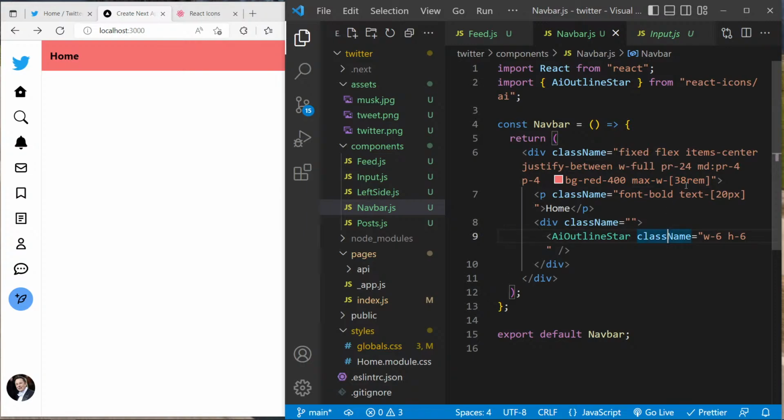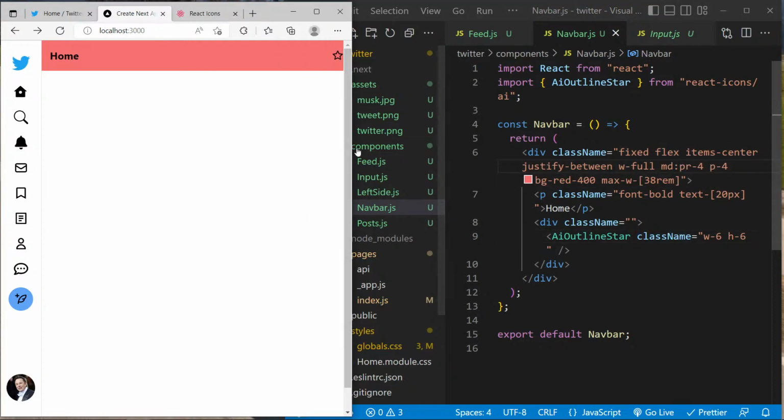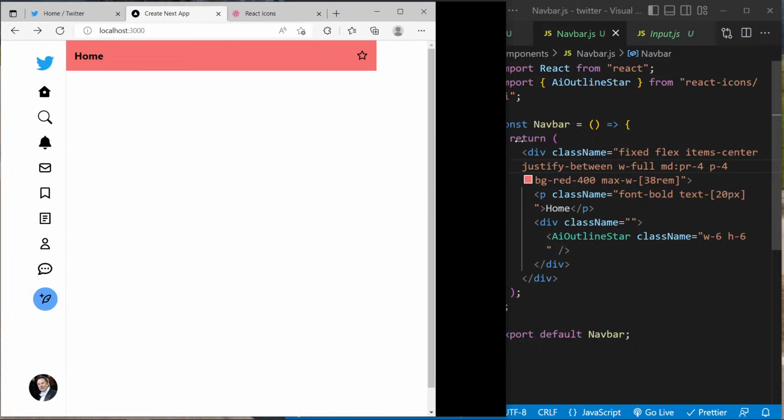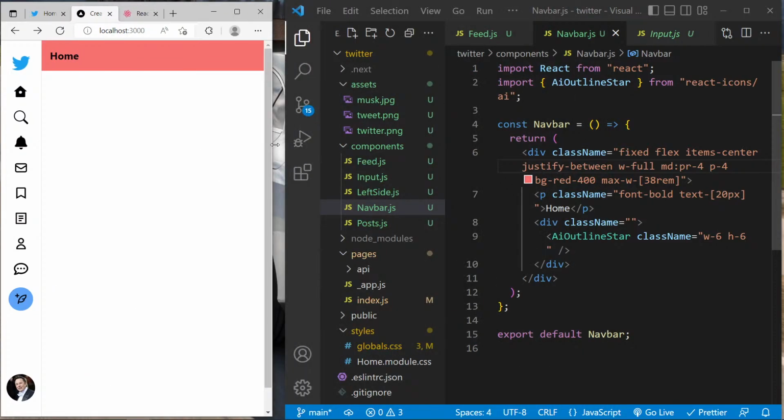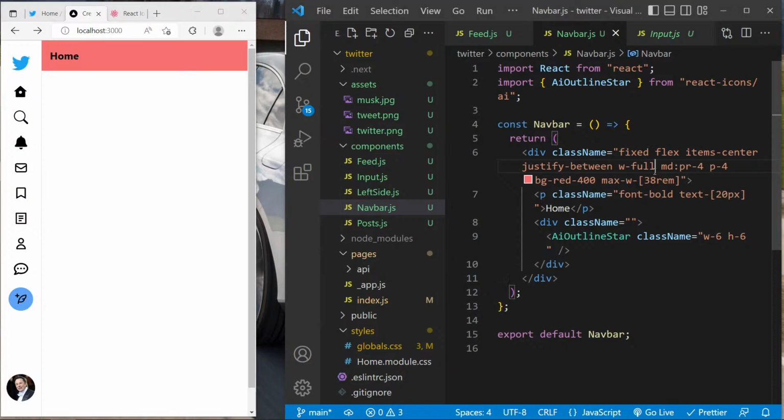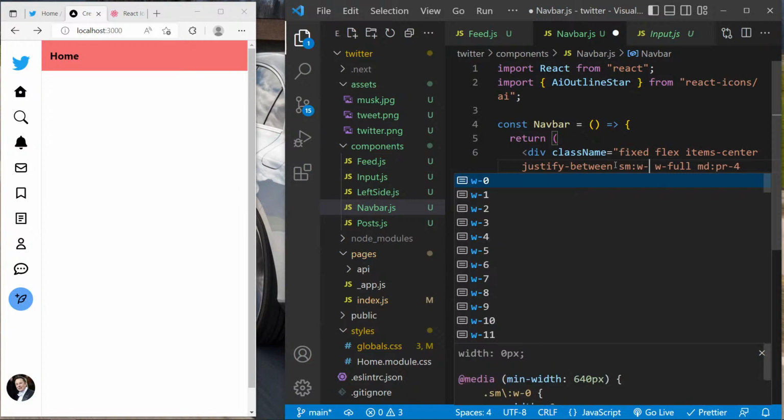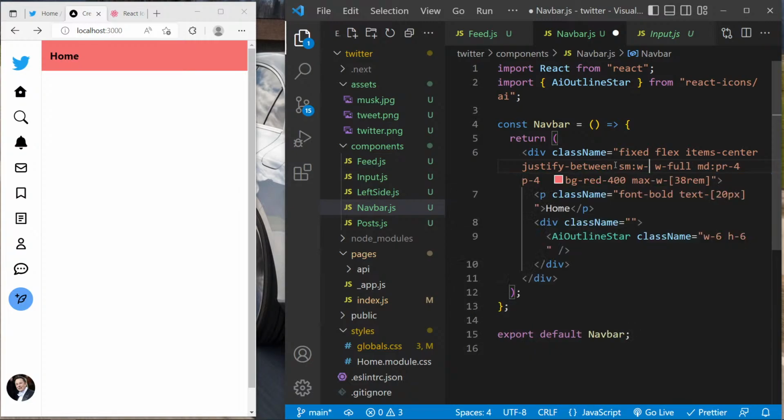Padding right of 24, and save. Now on small, the width should start from 40, I think.